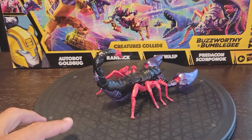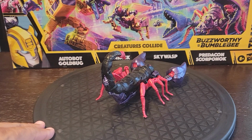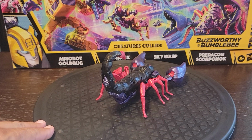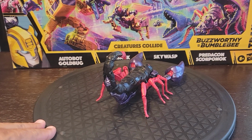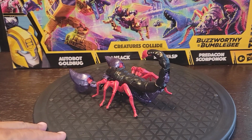So between the bugs, everything about this set has got bugs in it, even the bug in Goldbug's name. And it's a Beetle automobile, whatever, I mean, Volkswagen. So there you go. There we go. This looks amazing.